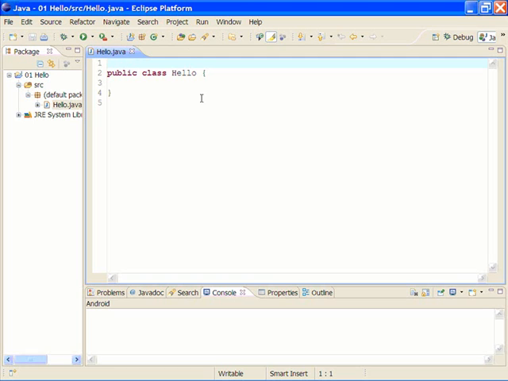So here's the smallest possible class in the world. It starts with a capital letter, and it's in a file called hello.java. And now inside of this class we're going to make the main method. And remember, you don't really know why it looks like this, but it's a public static void main, and it takes an array of strings which we won't use, and you can call them whatever you want. People usually call them args.